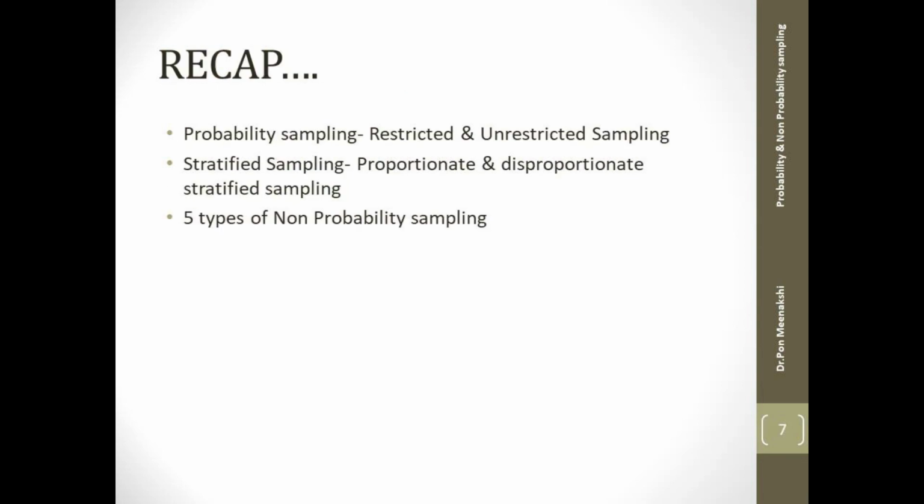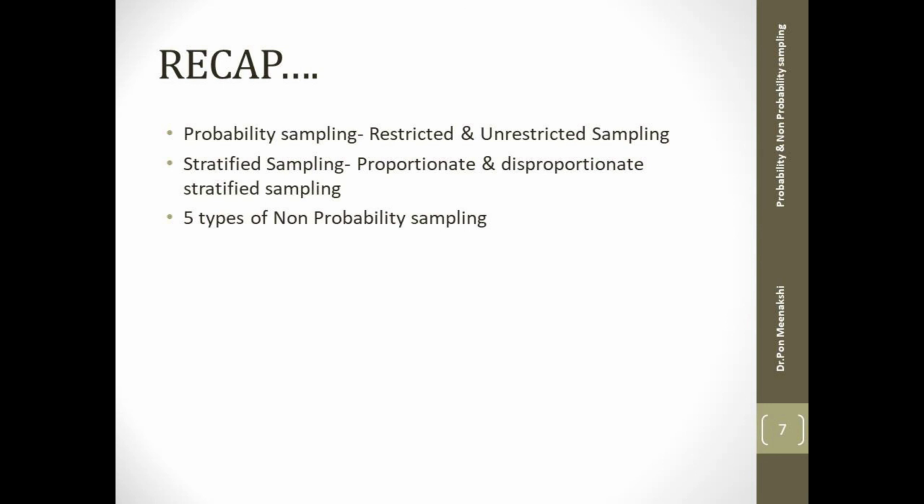Small recap. Probability sampling is broadly classified into restricted and unrestricted. Restricted, only one sampling, that is called simple random. Simple random again has 2: lottery method and use of table of random numbers. Lottery method, selecting chit out of chits. Use of table of random numbers, the researcher can start reading numbers from the list or just turn the page number in a book. You can select your sample. Stratified, strata means group. Stratified sampling has two types, proportionate and disproportionate.